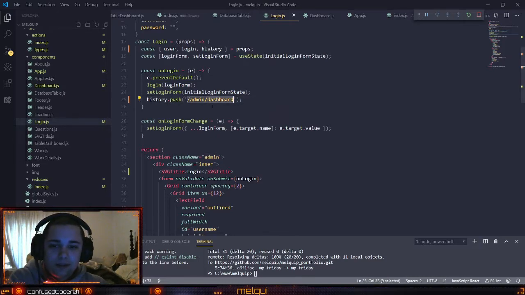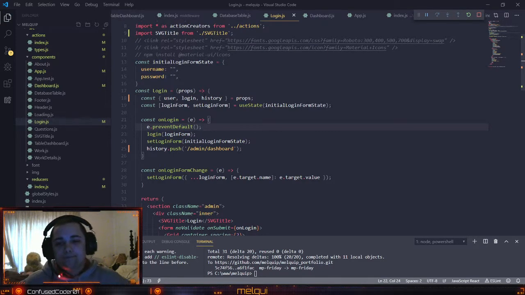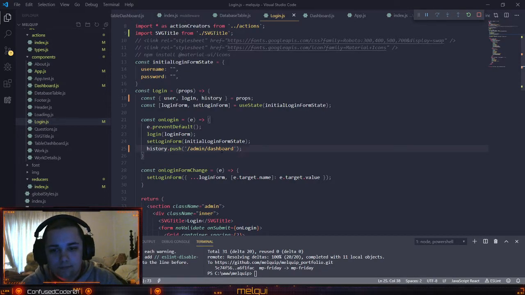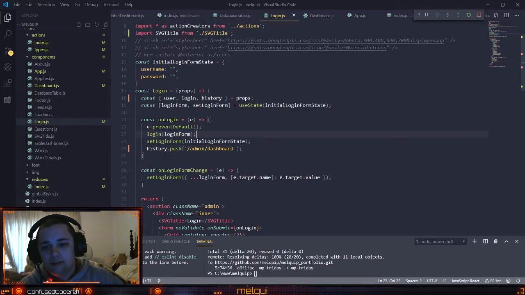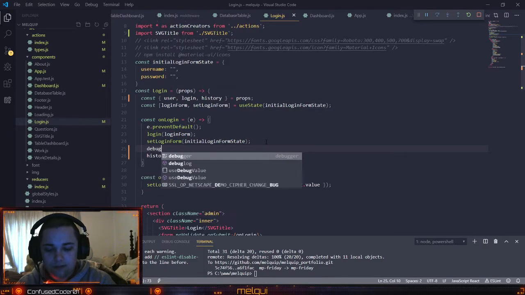Push /admin/dashboard. Let's use a debugger to see what's going on. It should work.